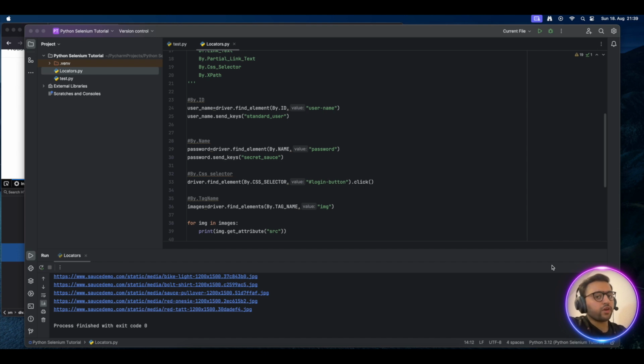Well, if you want to make a choice between CSS and XPath, for example, for complex HTML structures or a complex web page, you can just go directly with XPath. But if you notice that the backend HTML is changing again and again, then go with CSS selector, because CSS selector is good when you have a non-static web page. So you can just give a trial and error, and choose any one of them. But I'll be working with XPath probably throughout this tutorial. First I'll go with ID. If ID is not there, then name, then XPath.